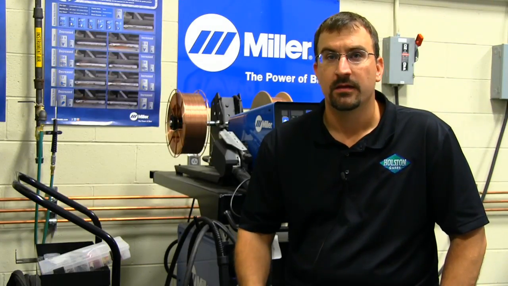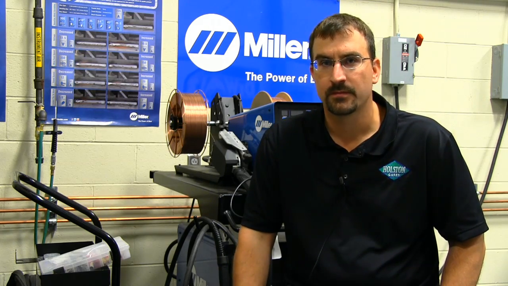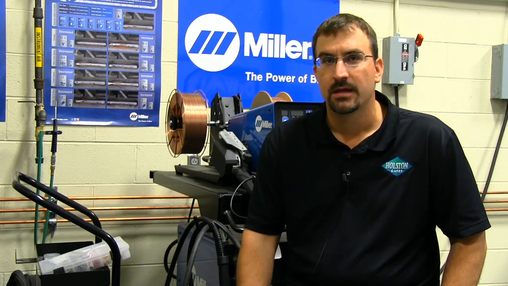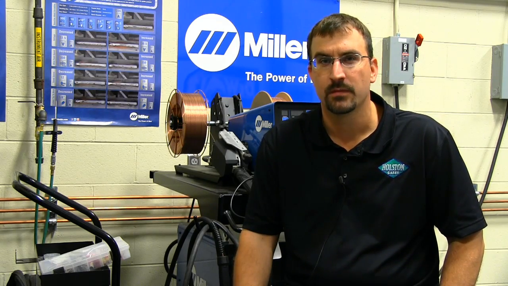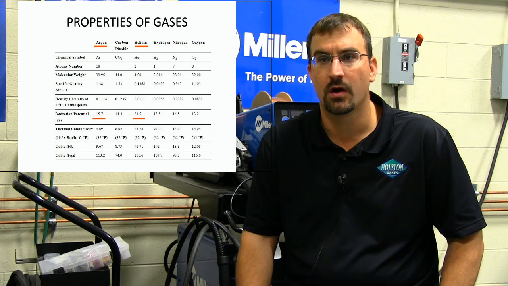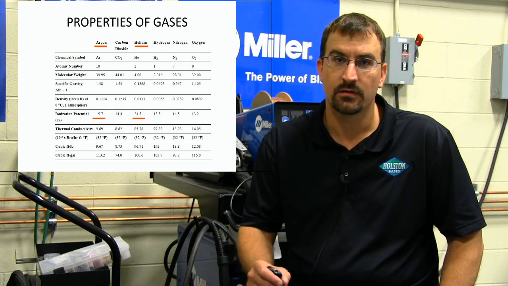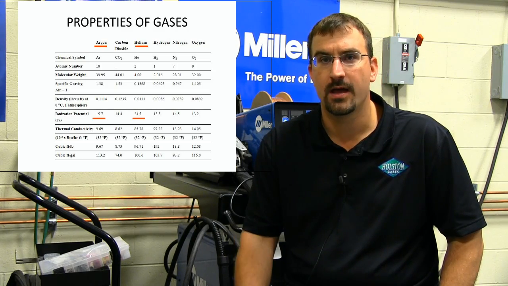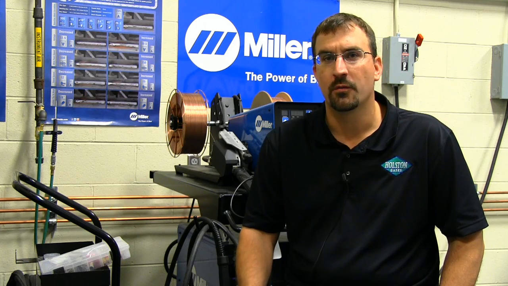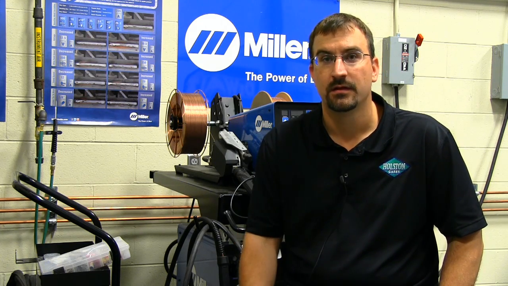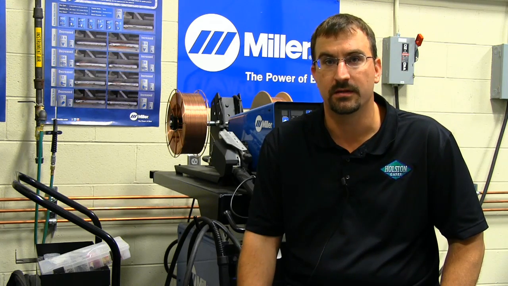The next property that is important to understand between argon and helium is the ionization potential. The ionization potential is simply the conductivity of the gas. It can be thought of that way. So helium, as you can see from this chart, has a very high ionization potential, whereas argon has a very low ionization potential. So what this means is argon requires much less energy to become conductive, whereas helium requires much more energy to be conductive.